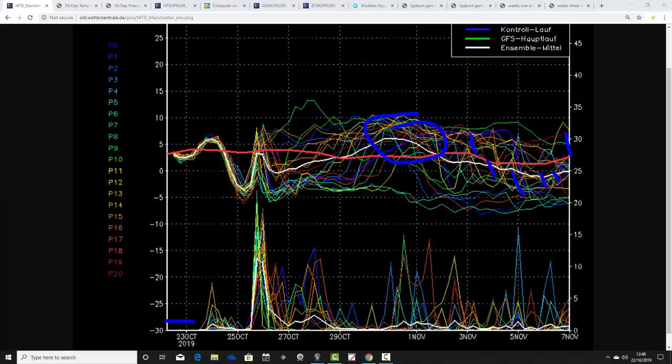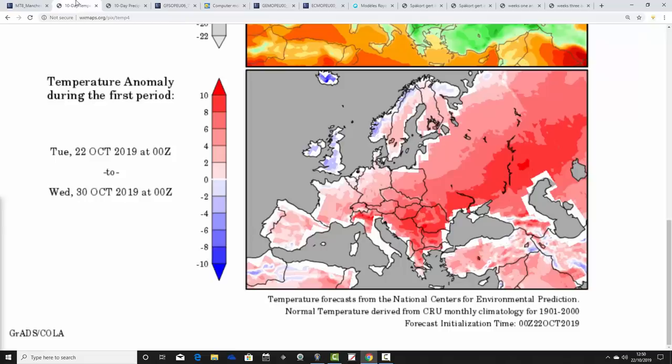Precipitation-wise, a couple of drier days today and just about hanging on to that for Manchester tomorrow. But other areas will have increased risk of rain even tomorrow. Then as we go into the second half of the week, when it gets much more unsettled, that's a bit of a deluge forecast for Friday - heavy rain along with a significant drop in temperature. There could be a bit of hill snow with that. And then just looking rather unsettled, even going through the first week of November. There's no sign of a sustained period of dry weather in what is a very unsettled autumn.